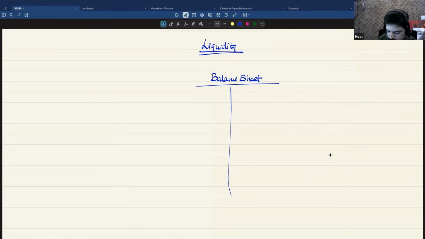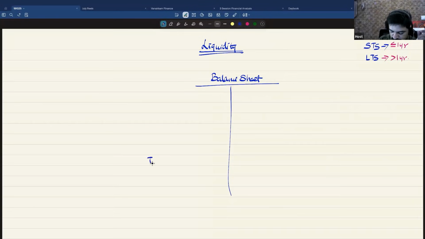See here, on the left hand side of the balance sheet you will have the sources of funds, that is, from where the money is coming into the business. I'll put a category label here. You have to tell me whether they are coming from a short-term source or a long-term source. Short-term source means that money is repayable within 1 year. Long-term source means that money is repayable after 1 year. Okay, so this is the categorization.